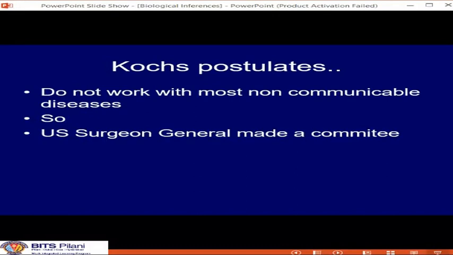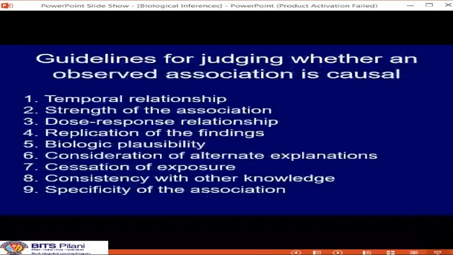I'm using this as an example so that when you are at your own place of work and you're making decisions, you can use the similar principles that these people used in the US, and many people use in decision making regarding thinking of something as being causal. So these are 10 or 9 principles which are often used in the current medical world to say something is not just an association but causation. There are 9 of them, and I'm going to take you through each of them in sequence.